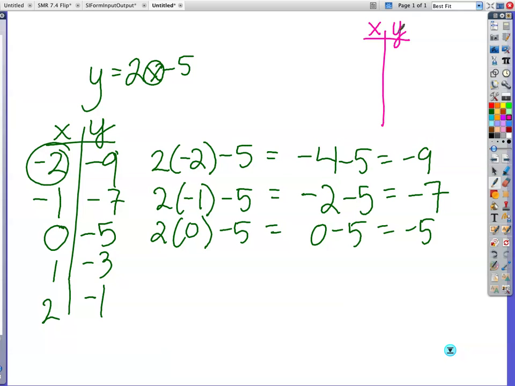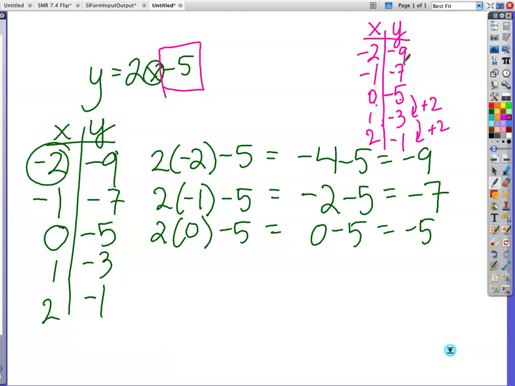You're doing what I call the trick for linear equations. This trick only works on linear equations. 0 means your y-intercept. See if we remember that after all that Thanksgiving turkey. So 0 means my y-intercept is -5. I have a slope of 2. So if I wanted to, I could just say -5 plus 2 is -3. -3 plus 2 is -1. Continue my pattern, and I would still have the same graph, or same table.